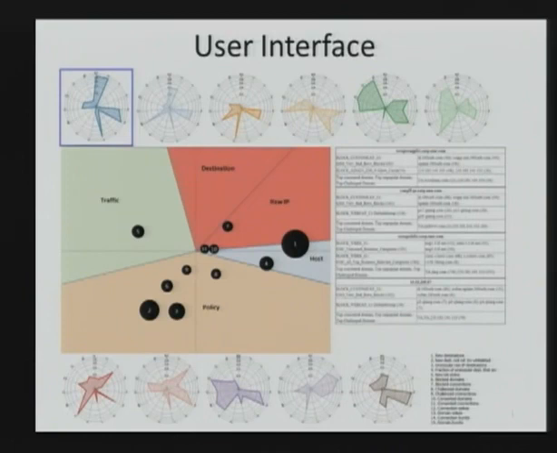And we envision this to cycle through each of the clusters in turn. When the cluster is highlighted, more details about the hosts in that cluster will be shown in the table on the right. So this would be, for this host, what kind of domains they went to, how many connections were made to those domains, and what network policy was applied to those connections. So this is meant as a tool for the incident response people.